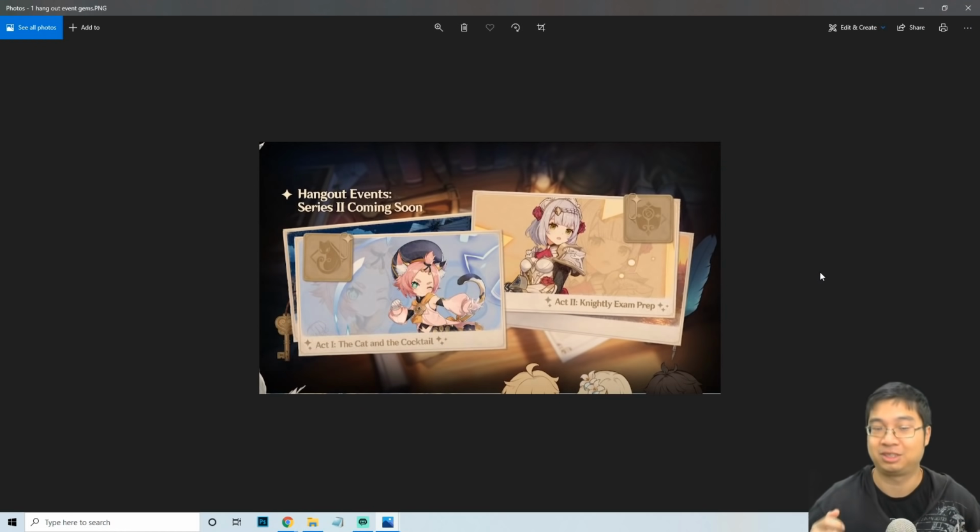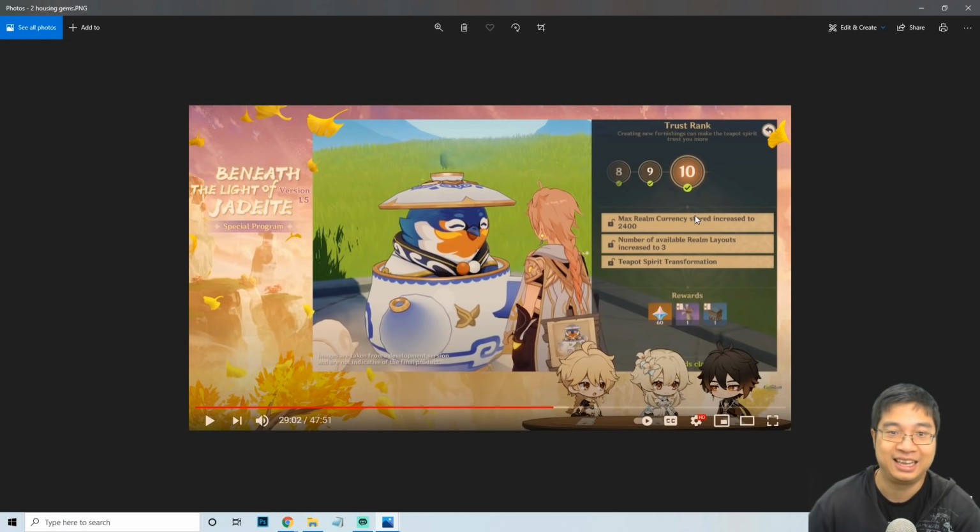Now coming over to some of the screenshots for patch 1.5 livestream. We can see the Hangout event, which will provide us at least 60 Primogems for each of the characters, with the stories and also interactions. So that's 120 Primogems over here. And after, we have several ways to get more Primogems.